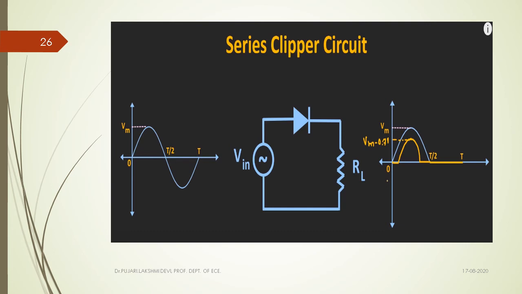So this is Vin. Vin is equal to the drop across the diode plus the drop across the load resistor RL. Now we are observing the load resistor drop. So VRL, our output voltage, is equal to Vin minus the drop across the diode, which satisfies Kirchhoff's voltage law, that the sum of voltages in a closed loop is equal to 0. Based on that, the output voltage Vm minus 0.7 appears as the maximum voltage in the output waveform, that is Vm minus 0.7 volts.